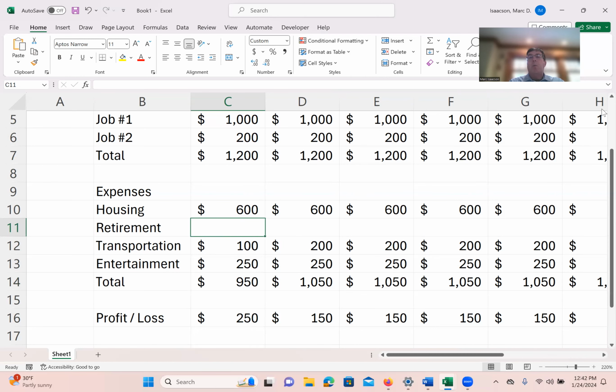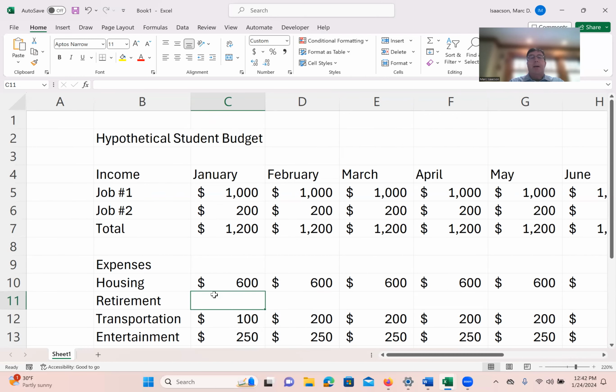And so what I'm going to do is, instead of putting in a number, certainly when you save for retirement, you could say, I'm going to put $50 a month into the stock market and forget about it and let it grow until I retire. And so you could treat it just like housing, just like transportation. I'm putting just a dollar amount away each and every month.